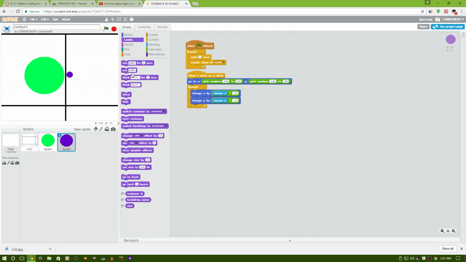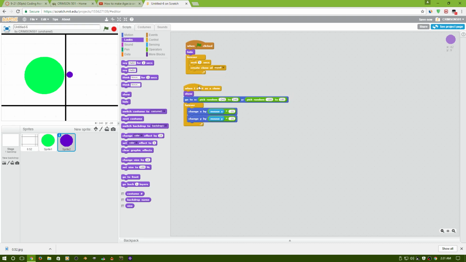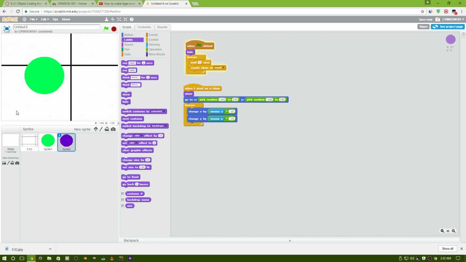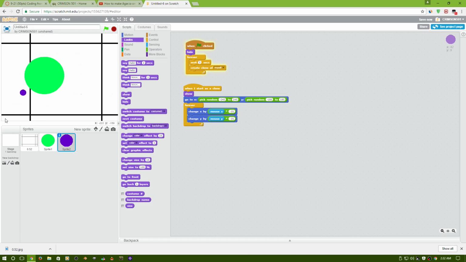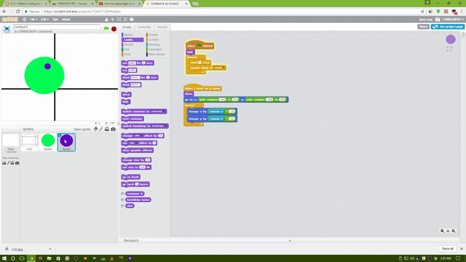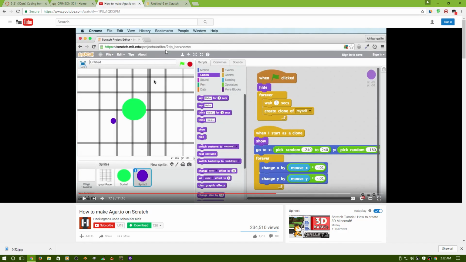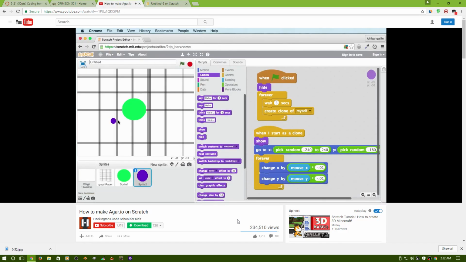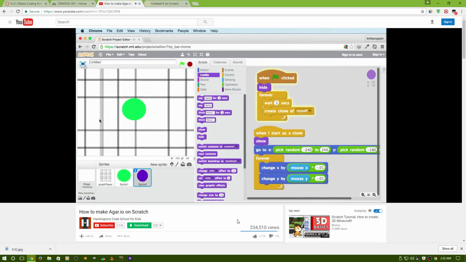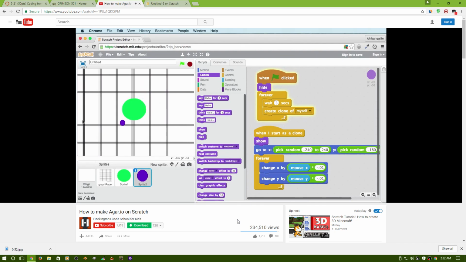Looks, hide, and show. Let's see if it works. Alright, so it's coming right away. Now that will make the little mommy or daddy right there go away. Perfect. Now they'll pop up every 3 seconds.